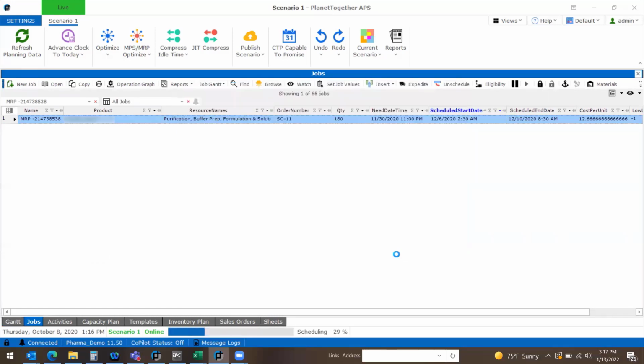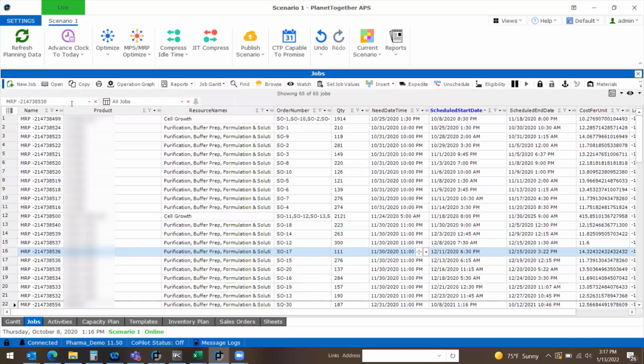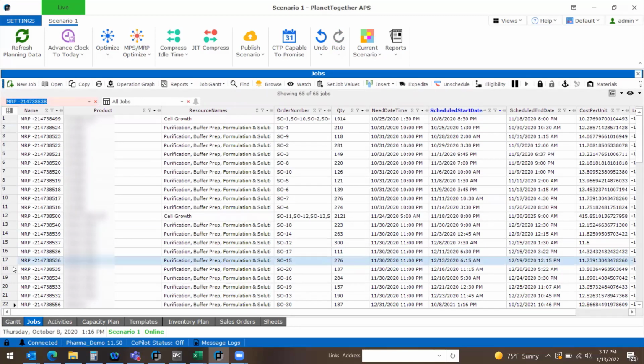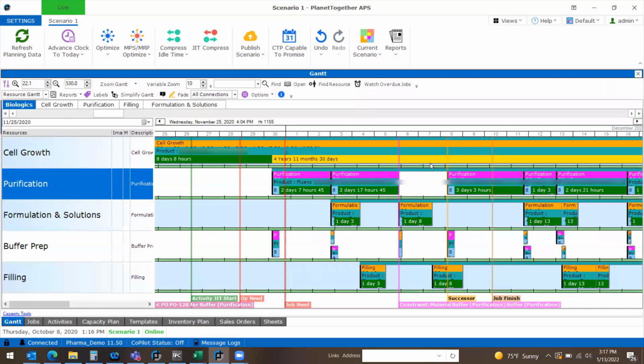Click Yes. And now if I search for my order, the system does not find it. If I go and look at my Gantt, I can see a gap where the order was scheduled. If I rerun my optimize, the system will reschedule based on my optimization rules and close this gap. I can also manually drag and drop if I wish to fill an order into this space.